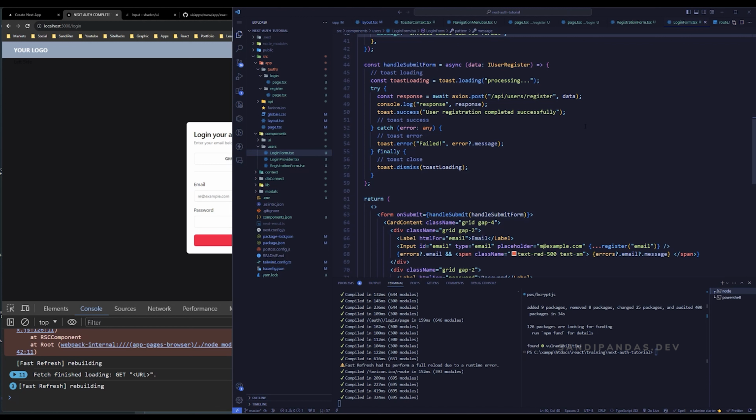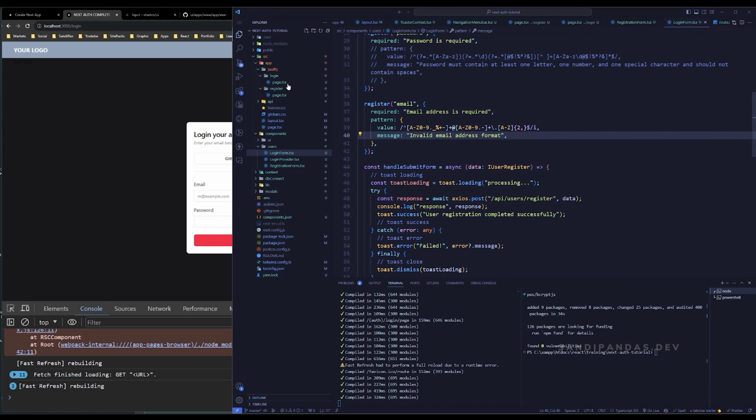So let's move into the next steps. Create inside the app directory a folder called API. Already we have the API, and inside the API we have to create a folder called auth.